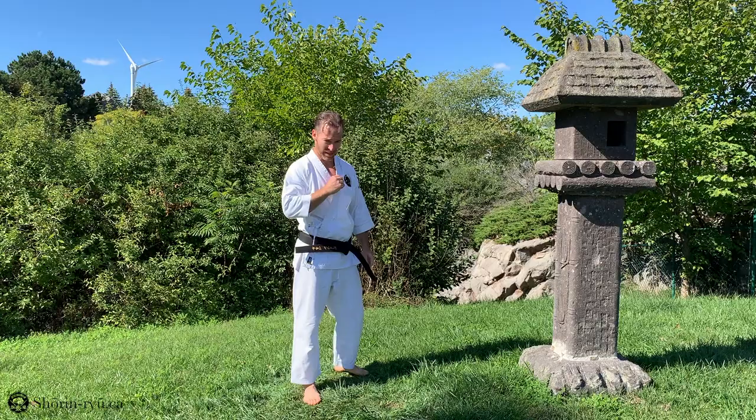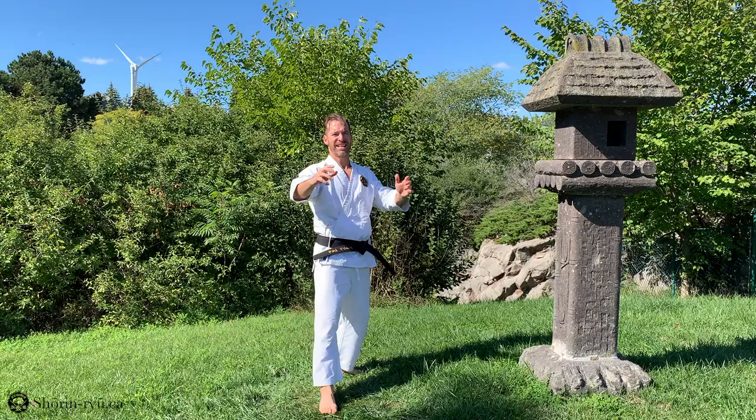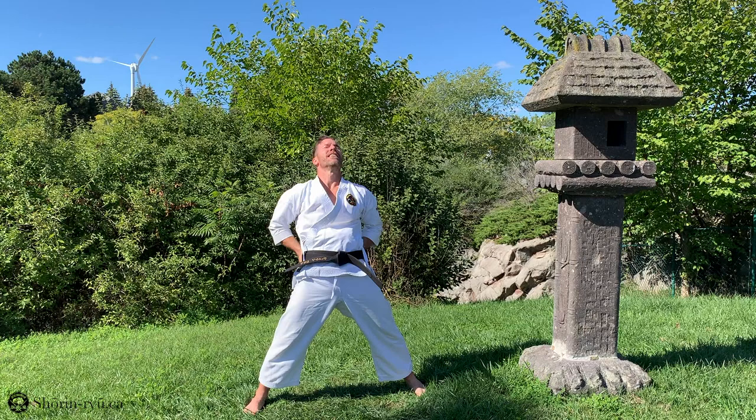Okay, you ready? Feet shoulder apart, down towards the ground. And back, arching, and down towards the ground again.